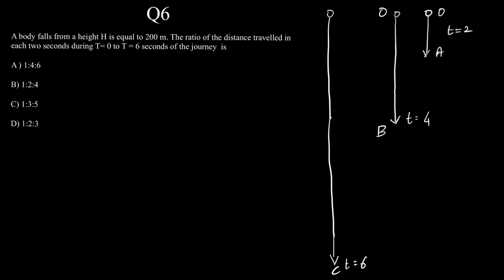Now, if you try to overlap this value here, right? So, if you just keep this value here, we can use one diagram to explain all. A, B. So, this is at t is equal to 2. This is at t is equal to 0. This is at t is equal to 4. And this corresponds to t is equal to 6. Okay.